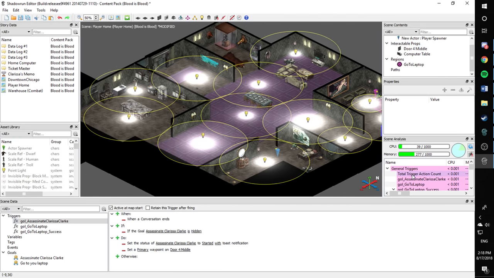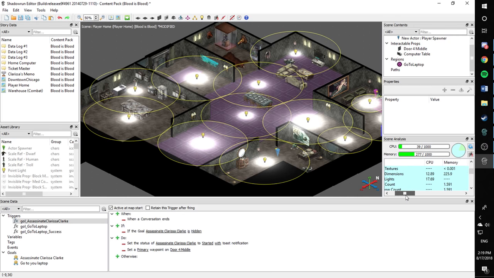And then obviously you have everything down here. It'll show you how much CPU and memory this is taking up. So obviously you see that the general triggers are only taking up CPU, and that's not even really a huge percentage, right? So it'll tell you what's going on and how everything's going, and then it'll bring in the scene actors. The scene actors, however, take up a decent amount of CPU and memory, and it all depends on what you're doing, how many scene actors you have in.